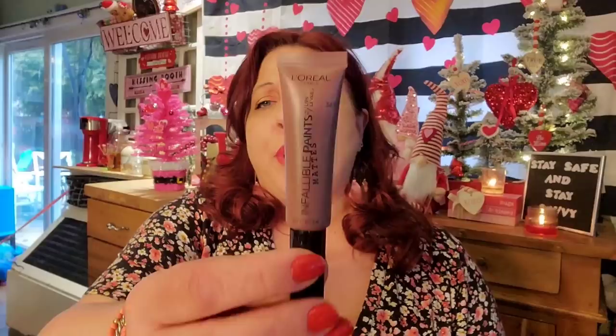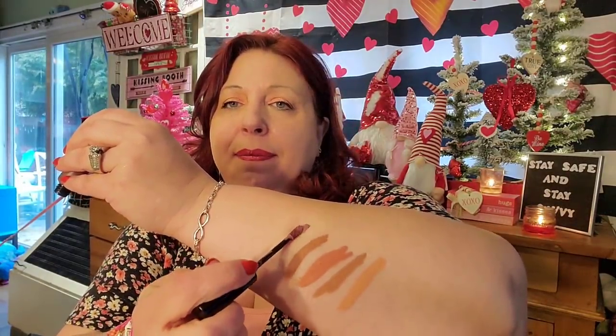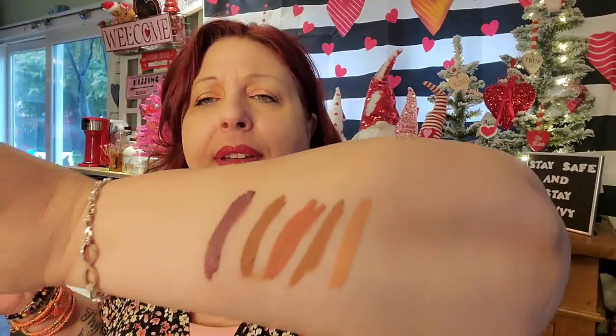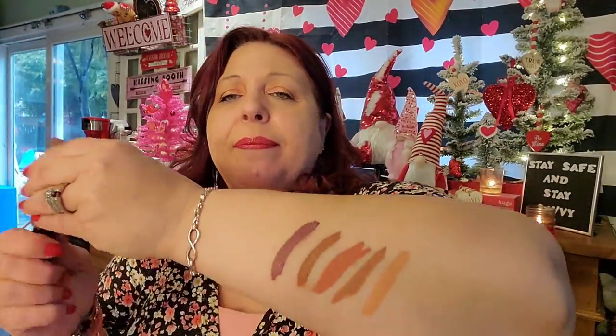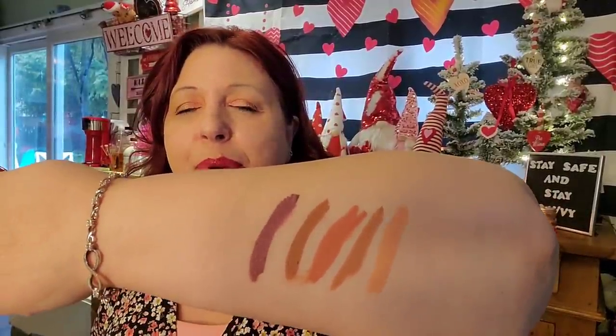And then this one is 346. It's called Velvet Pout. I have a feeling I won't like this one. It's too gray. Like, I feel like it's kind of gray. Let's see. Oh, actually that one's beautiful. That one's really pretty. Isn't that one really pretty? It's like a matte plum. It's very pretty. None of these look nude. That's the craziest thing. Out of the package, these don't look anything like what you expect them to.